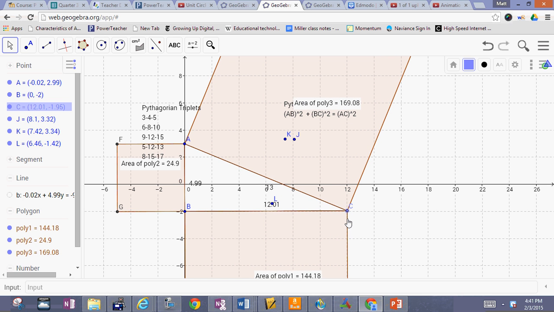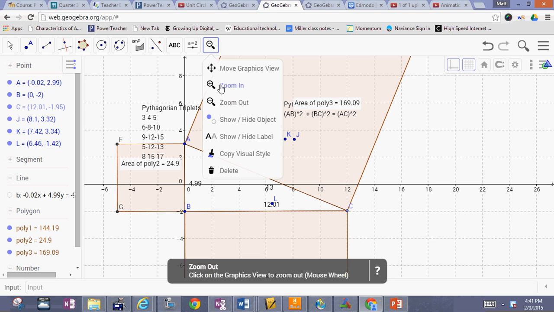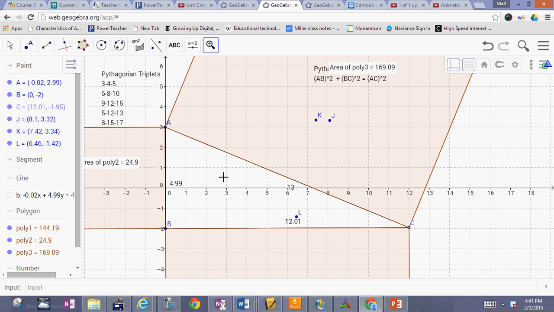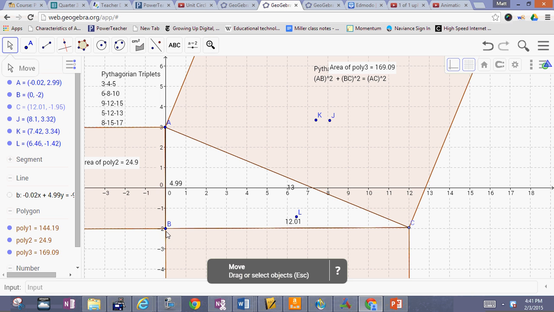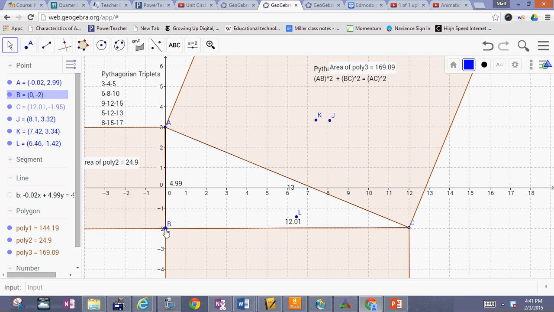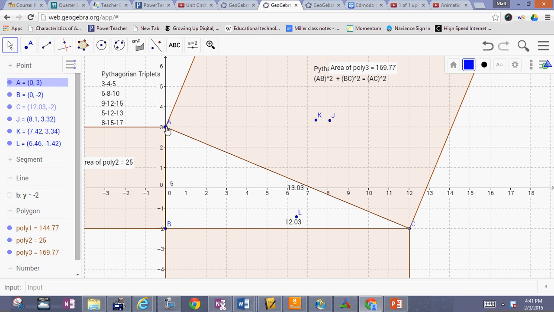All right, and it might help if I actually zoom back, and maybe I could lock that in a little bit better. So we're going to 5, 12, 13. So we'll pull that right there. That length is now, should be 5, yeah, 12, okay, and 13. There you have it, 5, 12, 13. 5 squared, 25, 12 squared, 144.